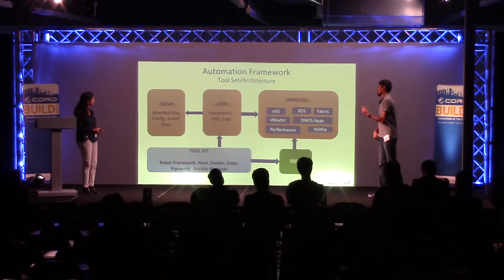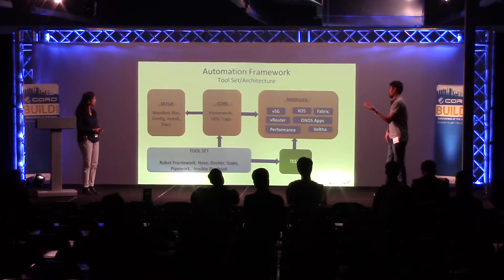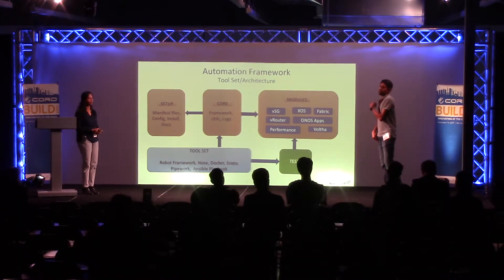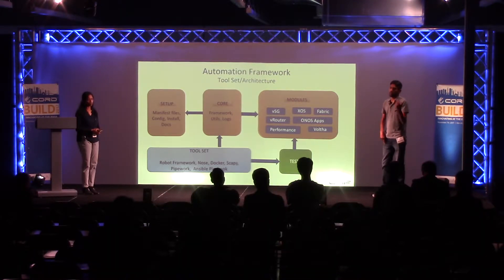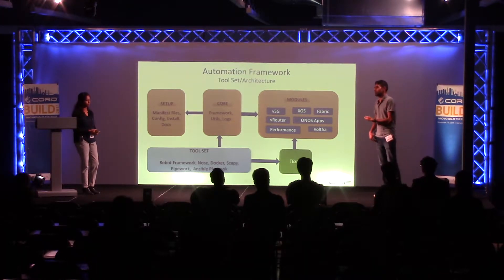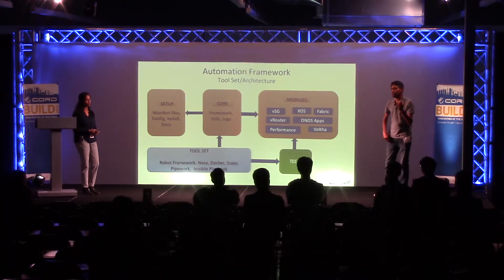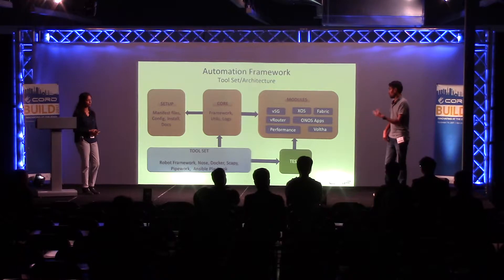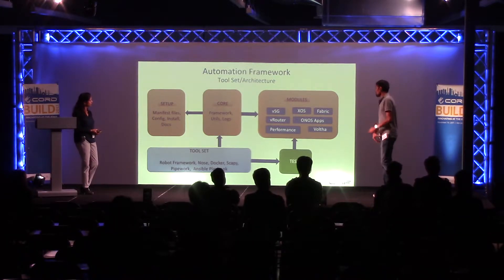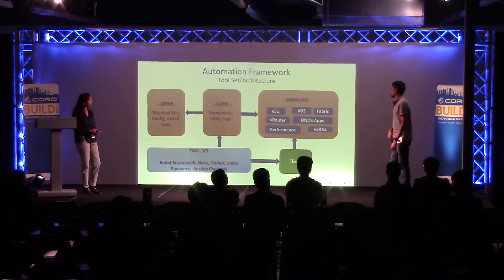In the run phase, when the test case executes it runs a prolog and then an epilog. In the prolog the first thing you do is start the logger to collect a snapshot of logs before running the test case. Specifically, we collect controller logs — the ONOS logs — so before the test starts you make a snapshot of the ONOS log, run the test case, then after it finishes collect a second snapshot and do a diff to automatically dump the error logs. That is all done by the framework.